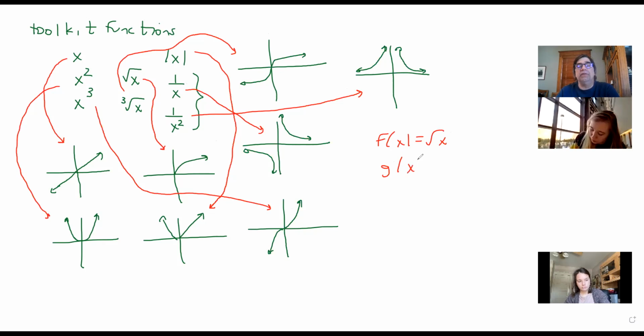This one's called the reciprocal function, and this one's called the reciprocal squared function. If you look at the graphs, I know there's a restricted domain here, but all these graphs look very similar. These are the only two that look different than the other ones, and that's because of this problem in the denominator. You have x in the denominator. If I try to use x equals 0 as an input, you can't find a corresponding output. So there's something going on here that you can see in the graph, that's not going to be discussed until the end of chapter 3.